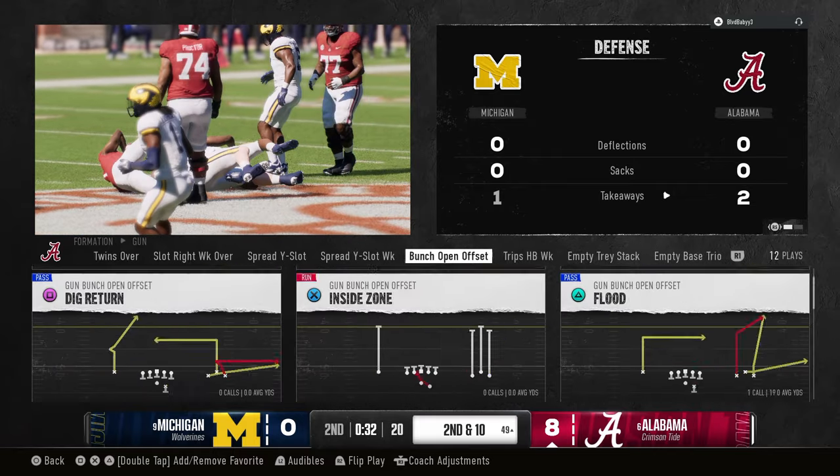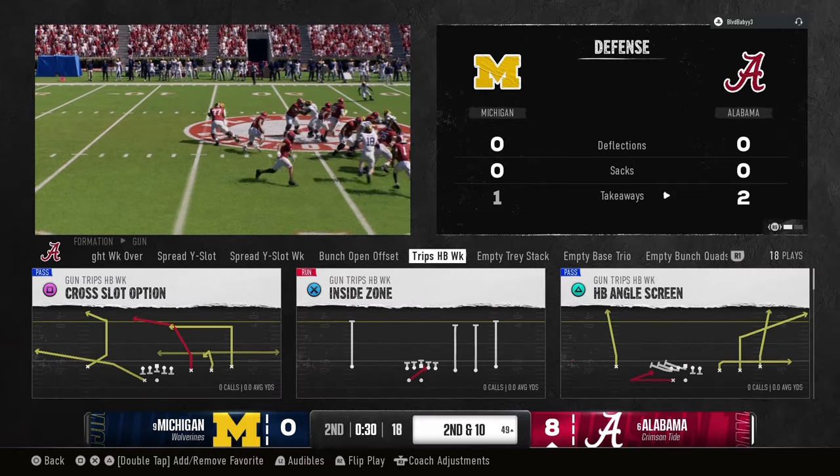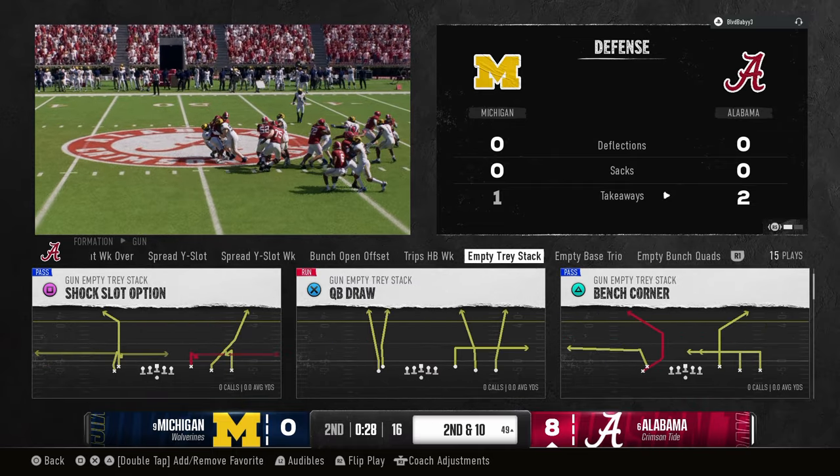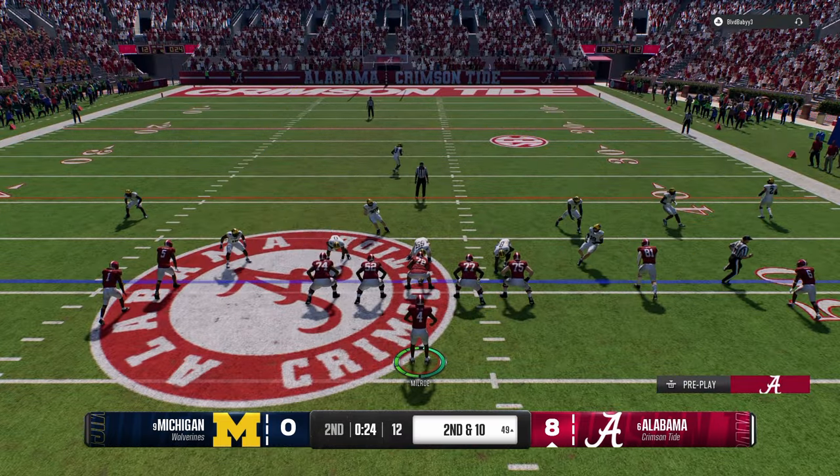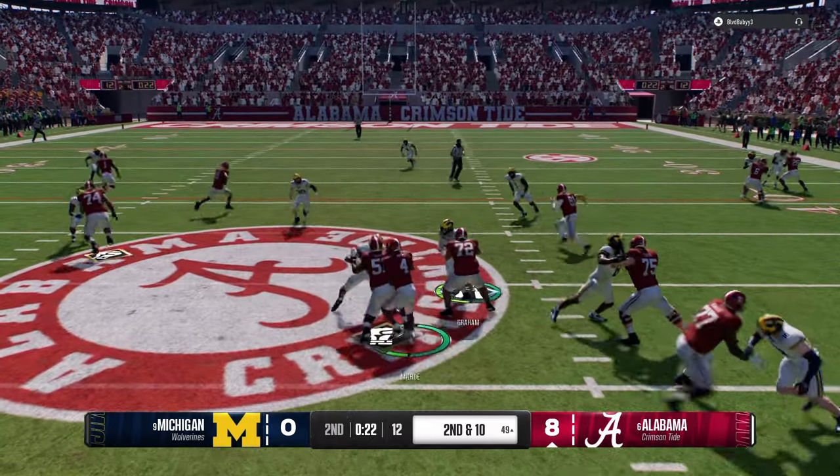This is a speed option. We need to get a speed option. Give me something here. Kind of running out of time. I think we're going to go quarterback draw. Should have called timeout. Didn't have a good play call. Now we're going to have to rush.